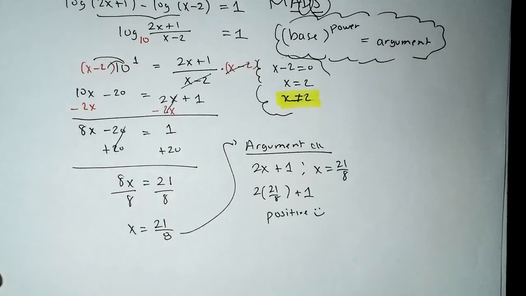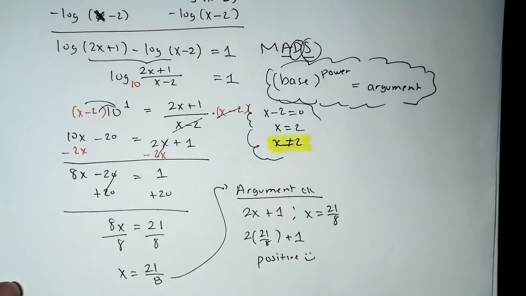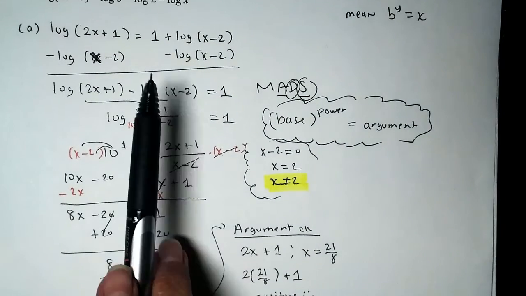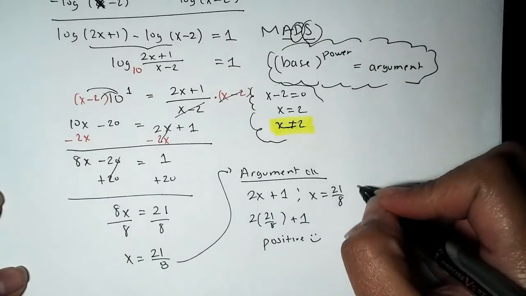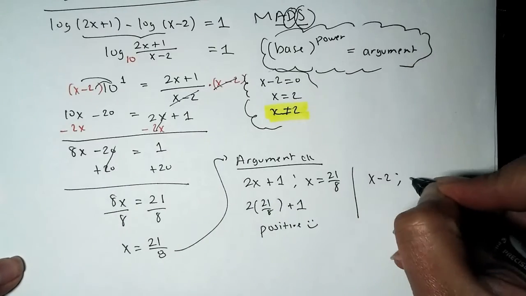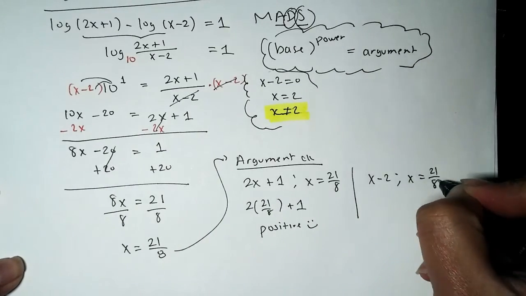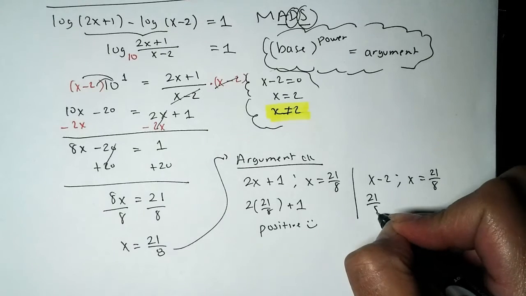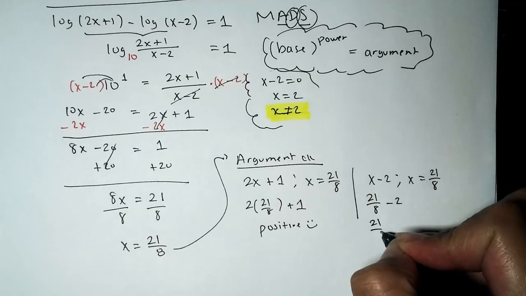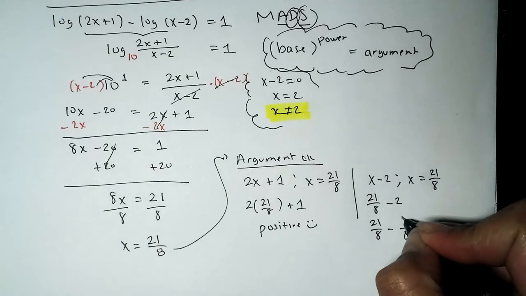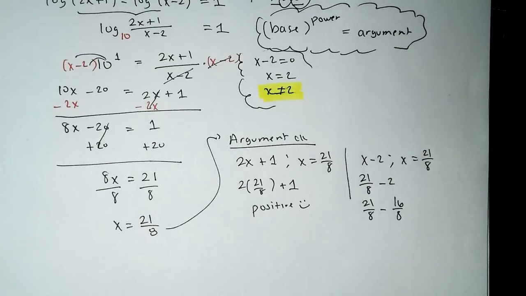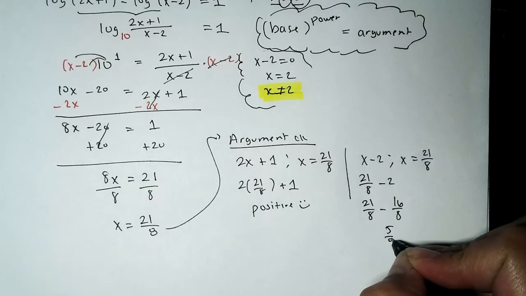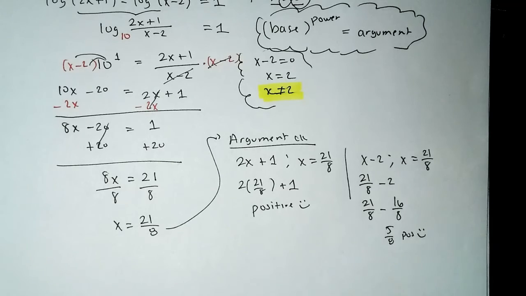But I believe we had one more argument involving a variable, so let me go ahead, highlight it. Where am I? The argument was, there I am, x minus 2. And I want to know, does my solution pass the argument check? Meaning I got to make sure that my argument is positive. This one is a little bit harder for me to eyeball, so I am going to show some work. When we write the equivalent fractions, we have that 2 is the same as 16/8, and that will give us 5/8, and that is a positive number.